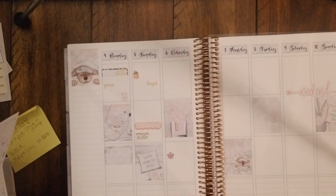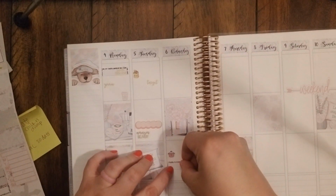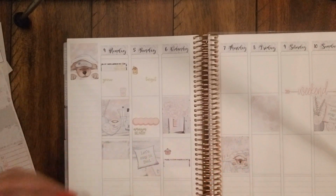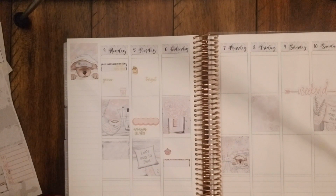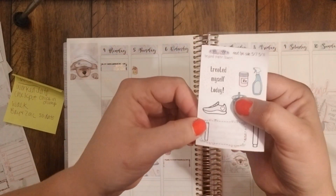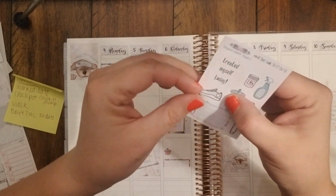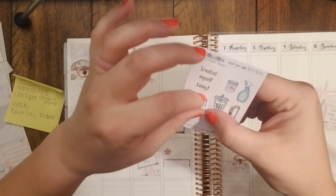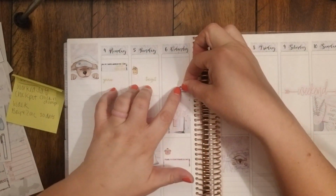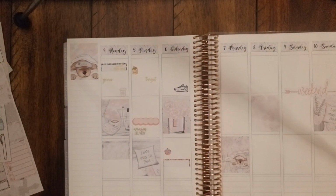So I'm going to put down another box here at the end of the day because my oldest and her boyfriend had a social distancing date where they just kind of chill in the front yard and talk together. And then I'm going to use this little shoe from Beyond Paper Flowers because we had a family walk this evening. We take our dog for walks, and I think she's been really happy with the quarantine because we've been able to take her on quite a few walks. So I'm sure our puppy is definitely loving that.